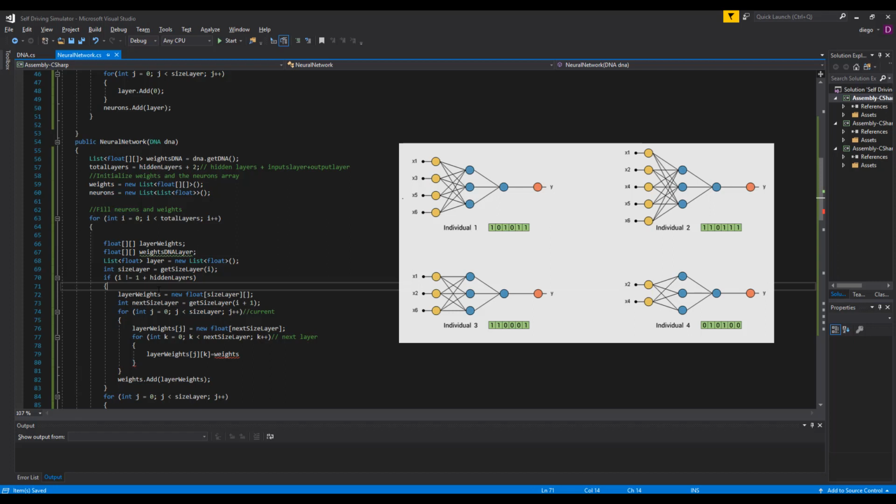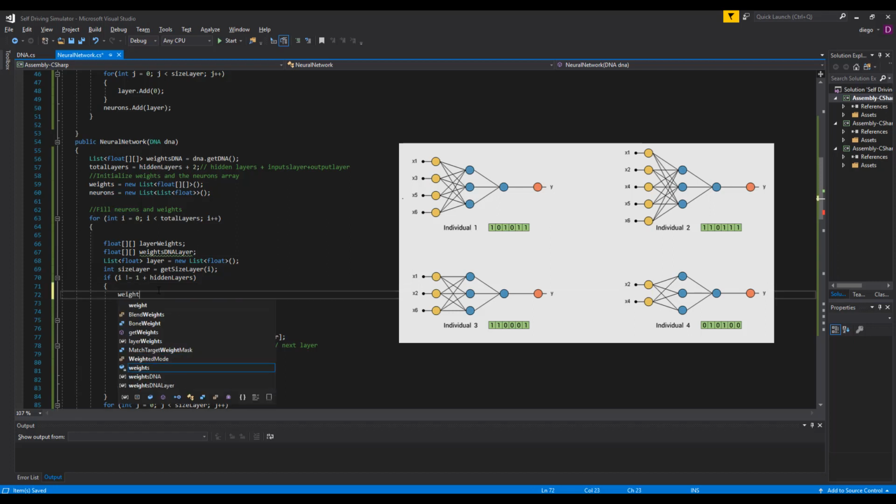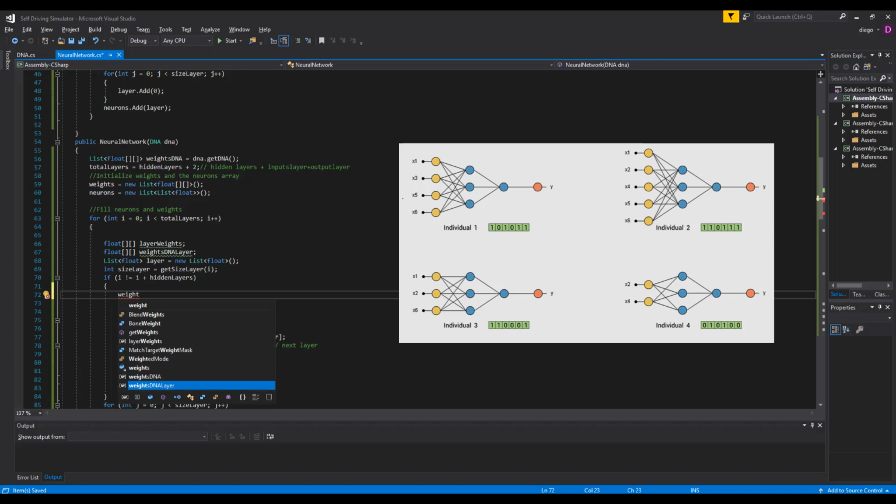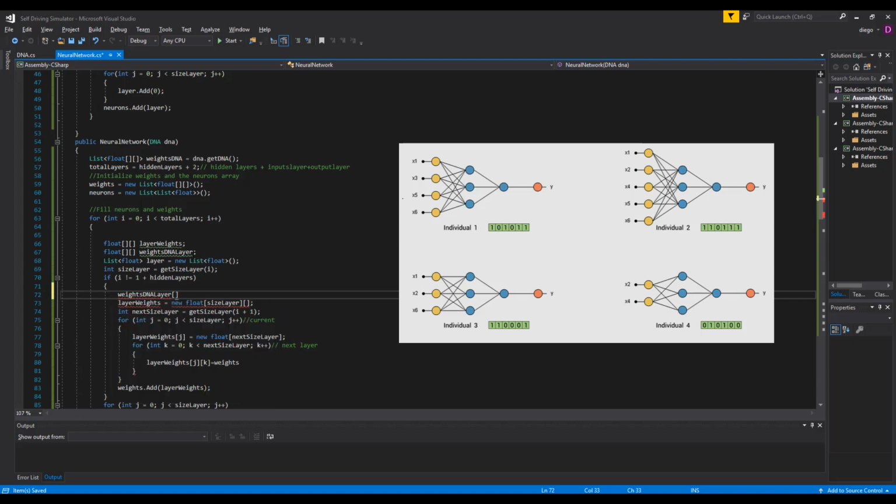Okay, so weights DNA will be, okay. No, we need to put a weights DNA layer. Will be equals to weights DNA in position i.